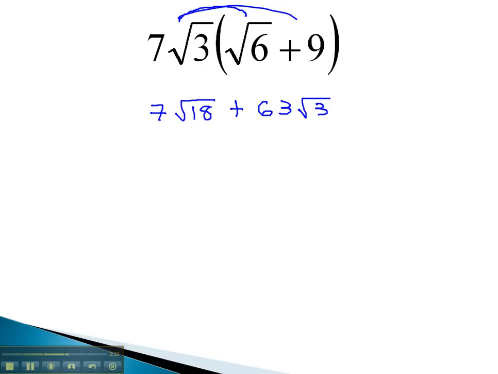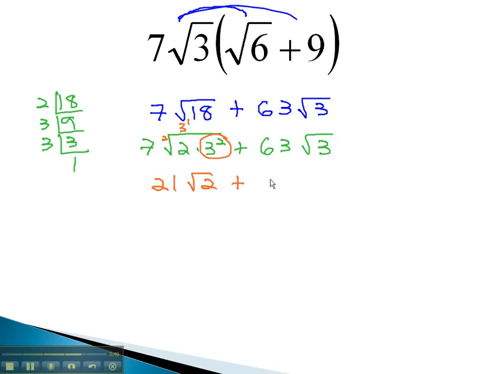Before we're done, we want to make sure we simplify our radicals by finding the prime factorization of 18, which is divisible by 2 to get 9, by 3 to get 3, and by 3 to get 1. The prime factorization of 18 is 2 times 3 squared, plus 63 times the square root of 3, which is already prime. You may notice that we can take the 3 squared out of the radical. Dividing the exponent by the index, 1 three comes out. 7 times 3 is 21 times the square root of 2, plus 63 times the square root of 3. And we have our final solution.